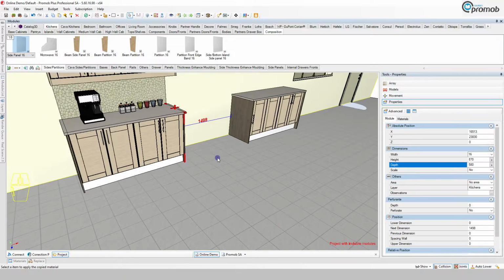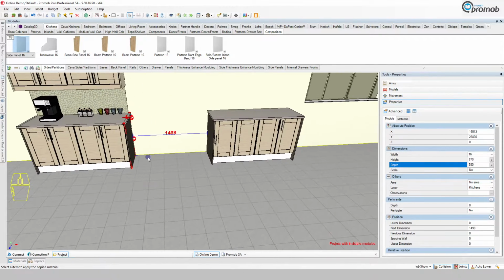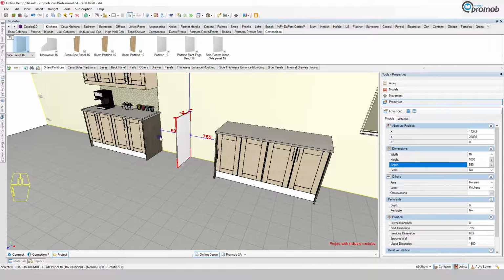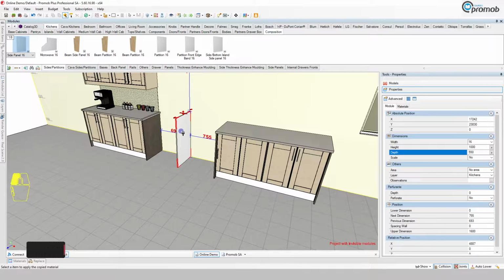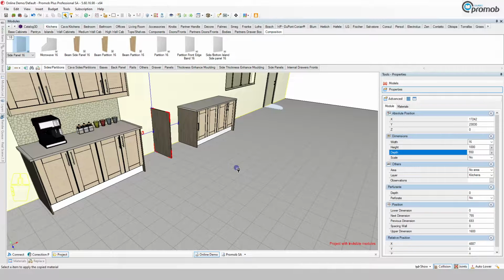The advantage we've got now with the new update is that when you bring in a new side panel and choose a color, and you click and say only this item, it automatically does both sides for you.